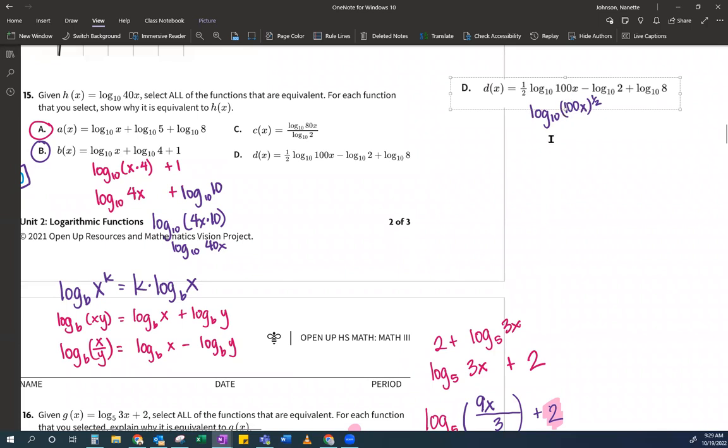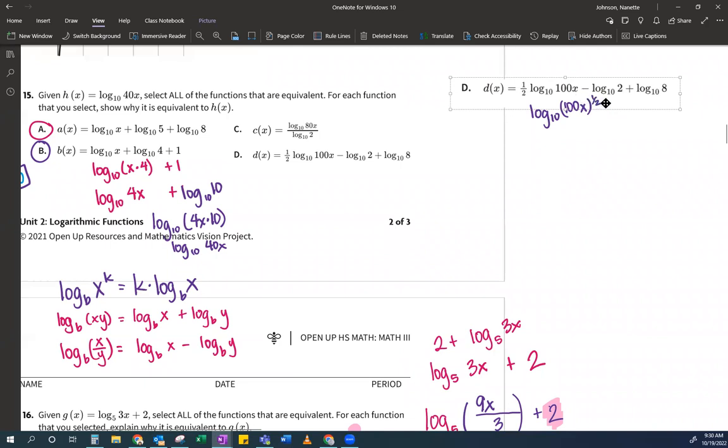Okay. Already right now, I'm going to tell you this is not going to work because over here, I have an x. I have no more x's here, right? And then this x is to the 1/2. So this x isn't to the 1/2. So most likely this is not going to work because of this x to the 1/2. Does that make sense? So I'm just going to continue on just to see what happens.